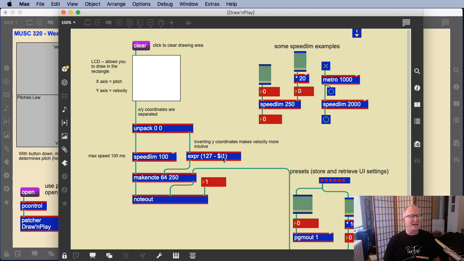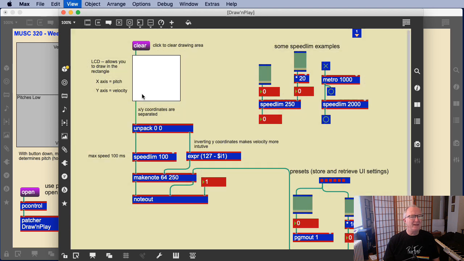And this $i1 simply refers to, it's an integer because it's an i, and the $1 is the first value coming in. So if I happen to have an $i2 in here or an $f2 in here, then I would have another inlet in my expression. So this 128 minus $i1 would be exactly the same as that exclamation minus space 127 that I had before. It just inverts the values.